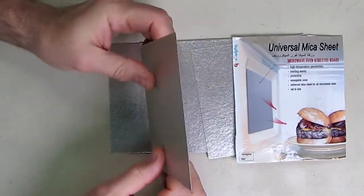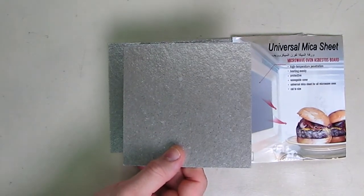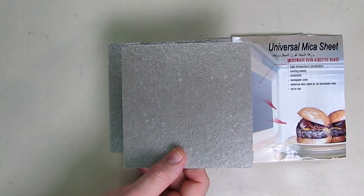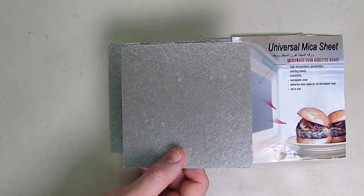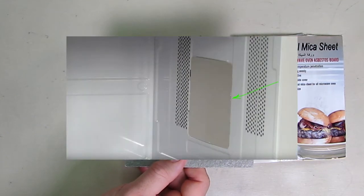And they're very rigid as the material they're made out of. There's quartz material in here. And information about what these are. They're called waveguide covers. They're usually made of material called mica. And what does it do? Its purpose is to cover the aperture through which the microwave energy enters the oven cavity from where they are produced by the magnetron behind the control panel.